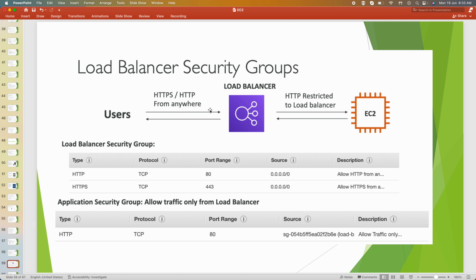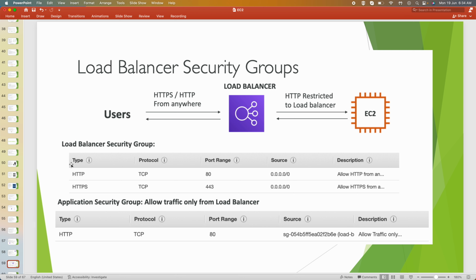If you say I only allow HTTP and HTTPS calls to my load balancer, then it will only allow that traffic. In the EC2 you may allow all the ports, but if you are using this EC2 instance through a load balancer, first it will check the security group of the load balancer, and only then it allows the traffic into this particular EC2 instance. Or you can also configure the load balancer security group in the EC2 instance, so that all the traffic which comes from the load balancer only will be allowed to EC2. This also we'll see in the hands-on, so don't worry about this.